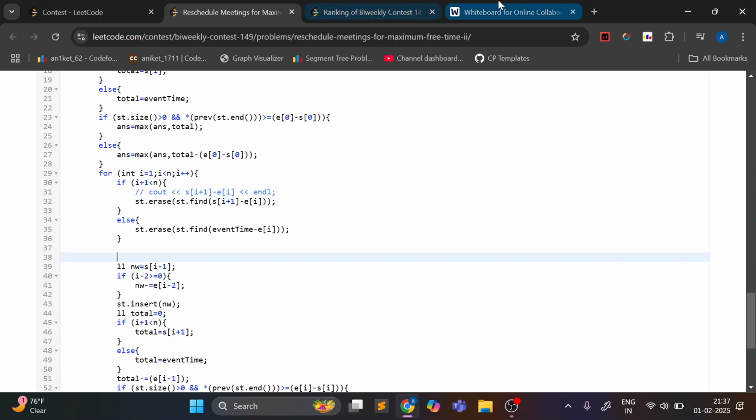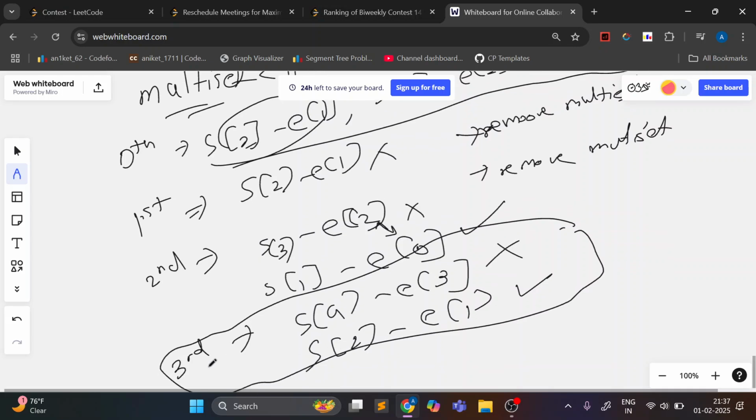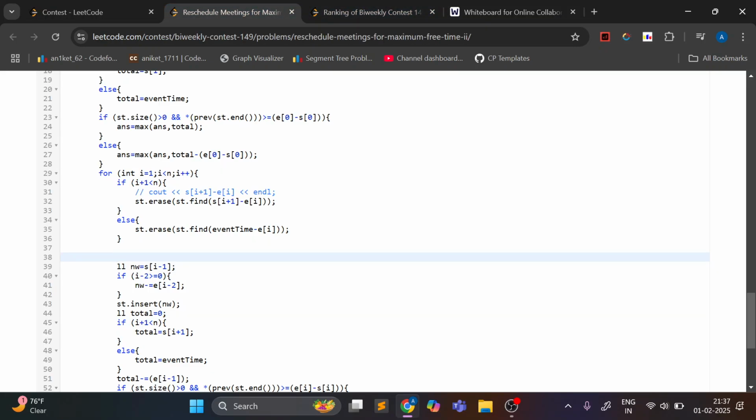Addition would be S of I minus 1 minus E of I minus 2. We don't need to check if I minus 1 is greater than or equal to 0 because I is starting from 1 itself. But we do need to check I minus 2, that I minus 2 is greater than or equal to 0.